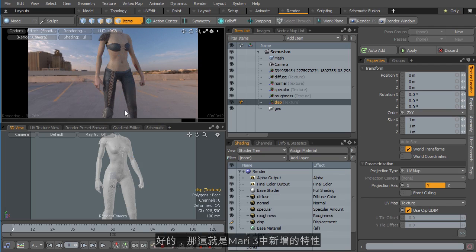All right, great. So again, this is a new feature that's built into MARI 3, which can really be helpful when you're trying to do some look dev on some textures you're painting, either to render them using the Modo renderer right inside of MARI, or to, like we just saw in this video, send to a local copy of Modo for rendering.